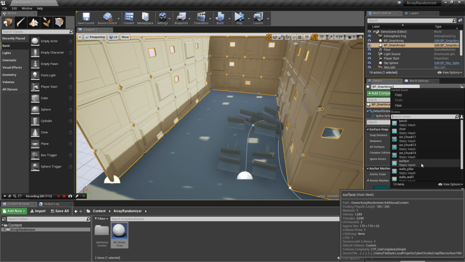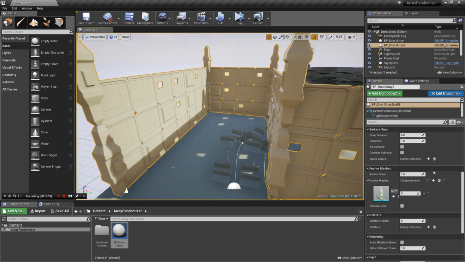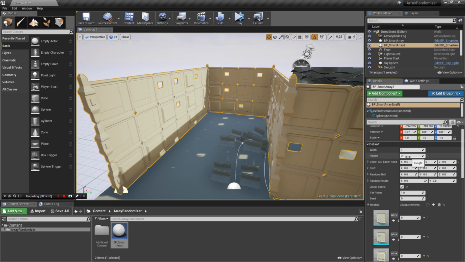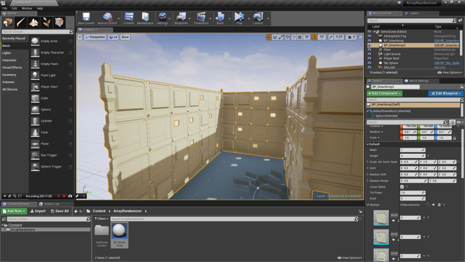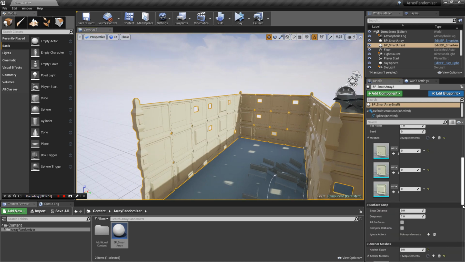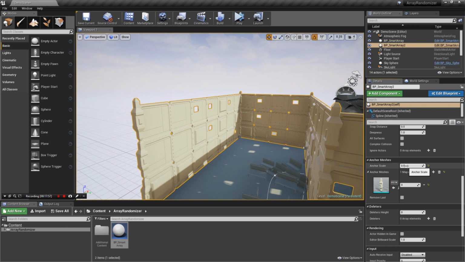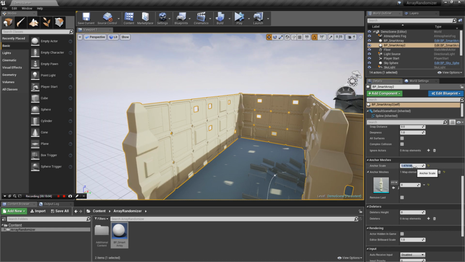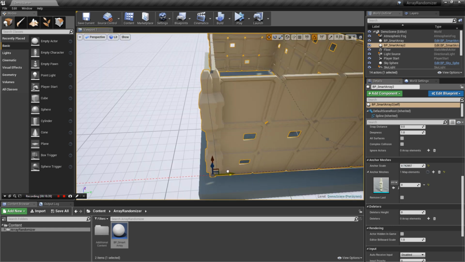Below we can add anchor meshes. In my case it's some kind of sci-fi pillars or something. And take a look, if we change height of our wall, pillars go along. Also you can tweak size of the pillars a part of the wall. And there is a checkbox to delete the last pillar if we want to close spline.